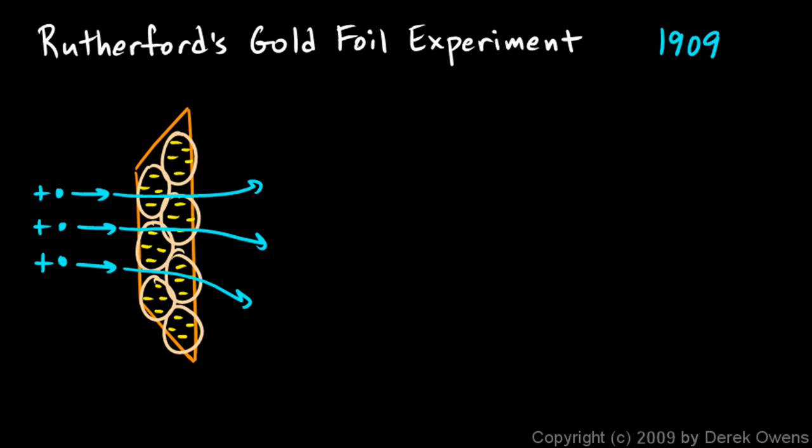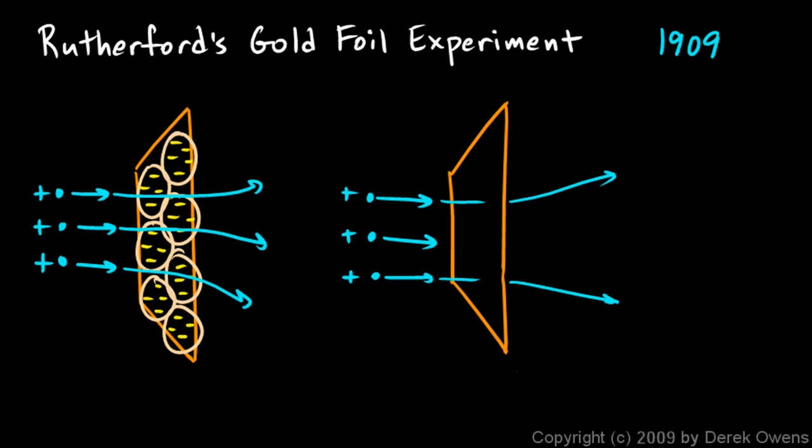Now, here's what actually happened. He had a sheet of Gold Foil, something like this. And these alpha particles aimed at the sheet. So these positive particles, and sure enough, they would go through and they would get deflected some. But every now and then, one of them would hit and just bounce off. And that was a huge surprise. He wasn't expecting that at all. And he actually said it was as if he had fired a 15-inch shell at a piece of tissue paper and seen the shell bounce off.